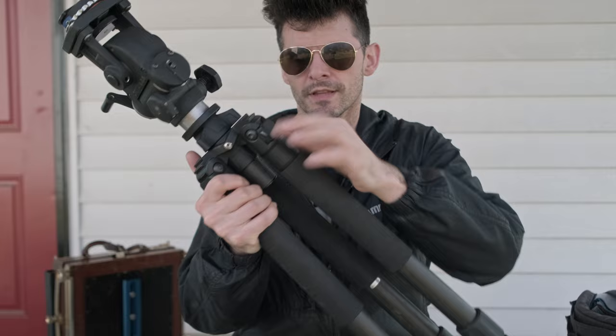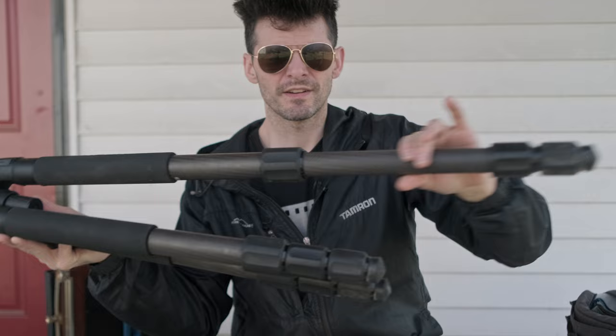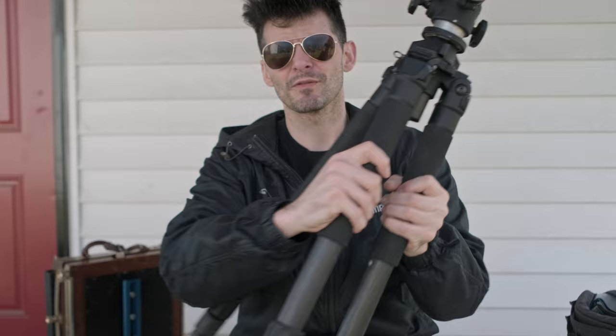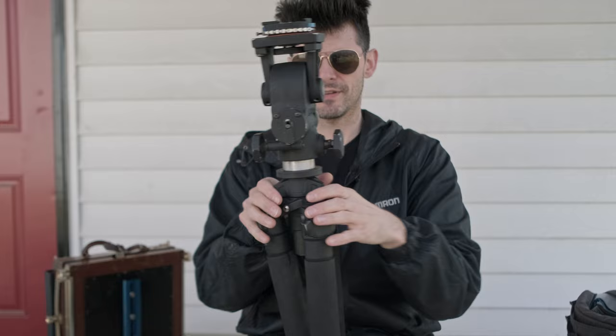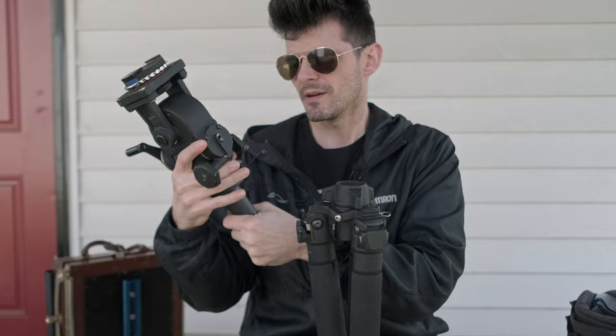Anywhere you have a joint — kind of like your elbow or your knees — those are fail points and things we need to maintain. This flexible joint here has these bits that come out. I've got one leg that has a completely loose bit, so I have to take off the leg. I'm also going to start cleaning some of these movable legs as well as the shims inside there, so it actually opens and closes when I want it to. I'm also going to tighten up some bits so the legs don't completely flop around. Before I do that, I'm going to take the head off here. This tripod has what's called a spider base, so I can unlock this and pull out the column. This allows me to change across multiple columns, and I'm going to remove this and make sure everything's tight there too.